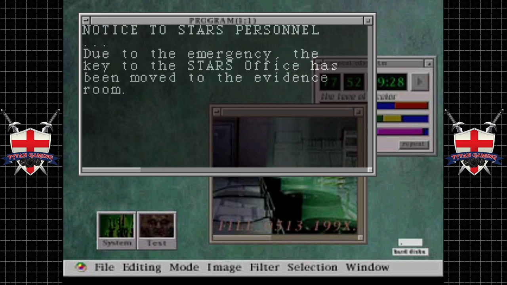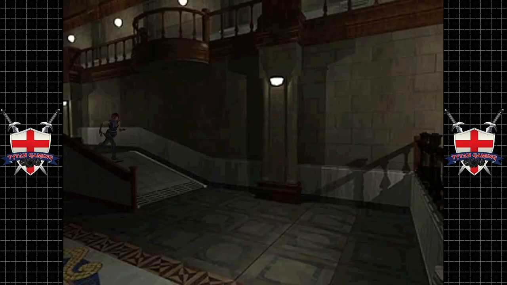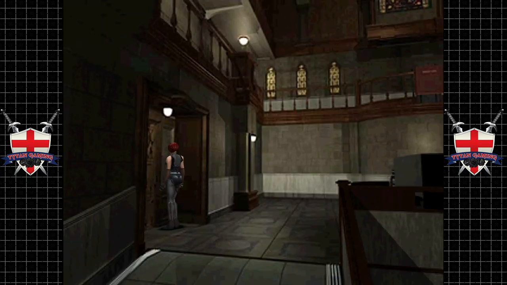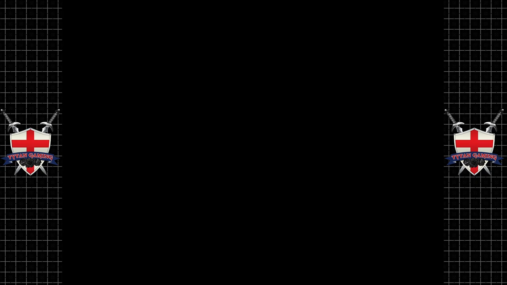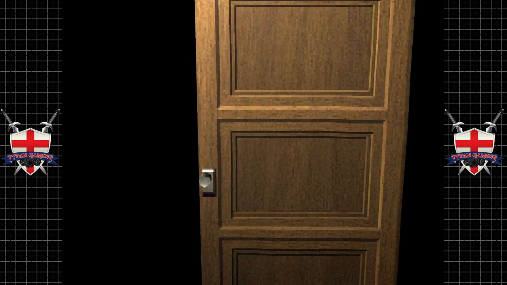Right, so due to the emergency, the key to the S.T.A.R.S office has been moved to the evidence room. Today's password for the safe is 4312. Okay, cool. Now, I can't actually remember where we get our first item box. My memory is incredibly fuzzy with this game. But that's okay. Let's start exploring anyway and see if we can find ourselves a save room.